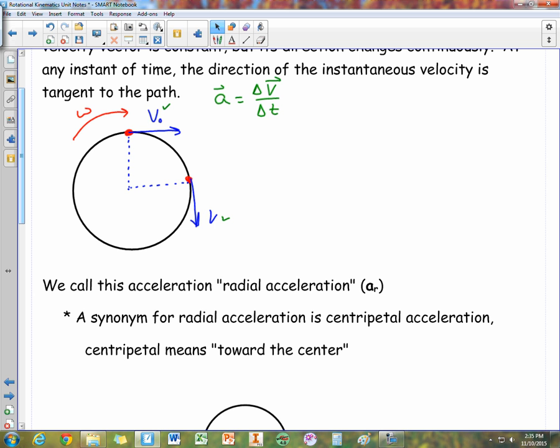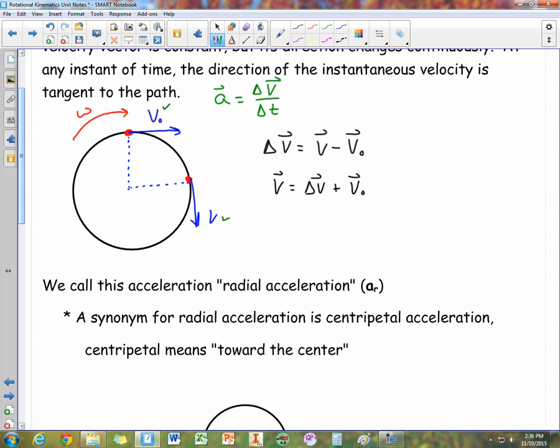If I were to draw this out, delta v, this vector, it would equal the final velocity vector minus the initial velocity vector. And if I were to take these two vectors and look at them, I want to get this plus. So notice that the final velocity vector then would equal the delta v plus v naught.